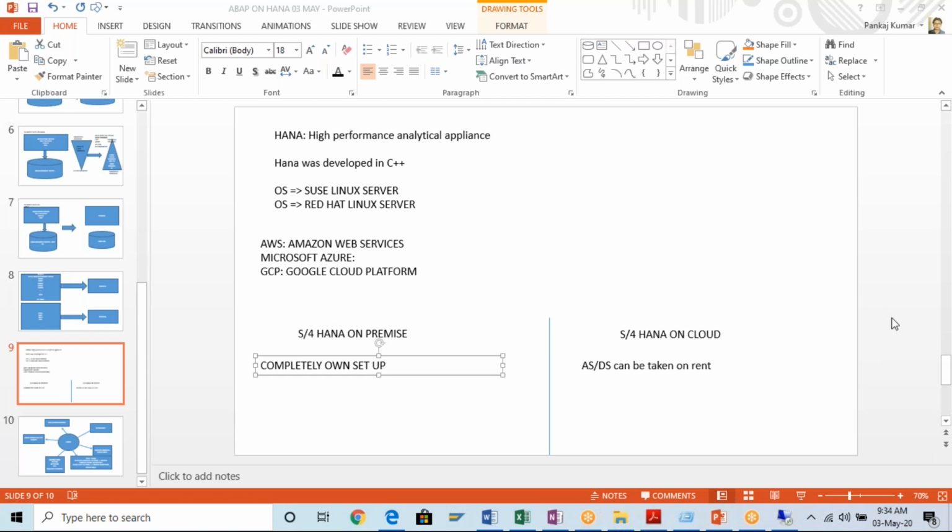And when S4HANA is there, the HANA database will mandatorily be there. Maybe S4HANA might support another DB in a later release, but as of now, it supports only HANA. That's why they have kept the name S4HANA. It's HANA specific.